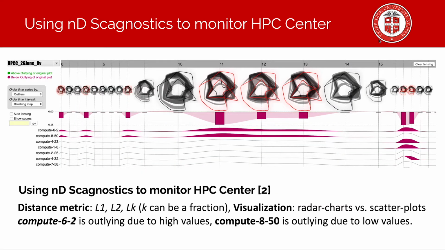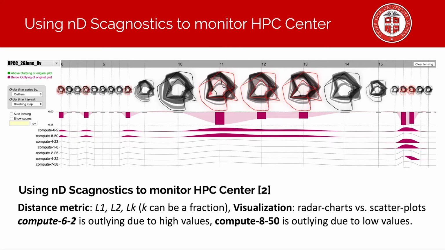We also use the ND version to monitor variables critical to these HPC centers, such as CPU temperature, fan speed, memory usage, and so on and so forth. Similar to the previous use case, we also use the leave-one-out strategy, which is to calculate the overall outlying score at a time step and compare it to the score when leaving one compute out, to know its contribution to the overall outlying score.